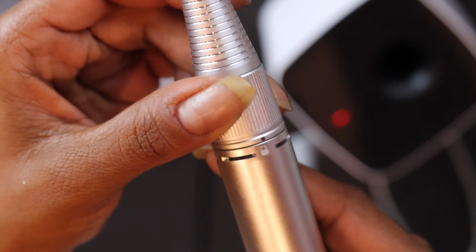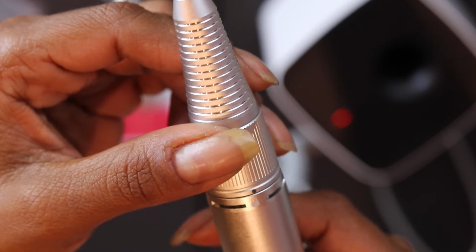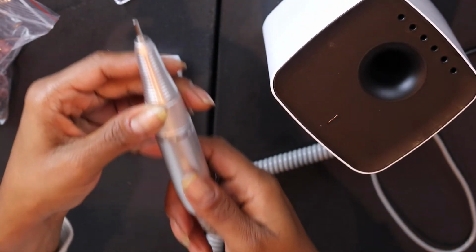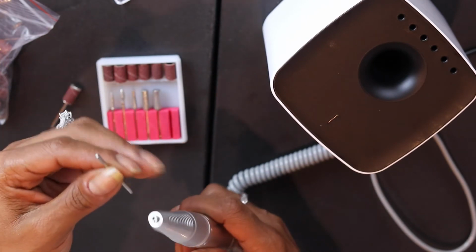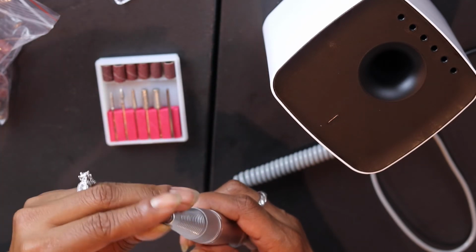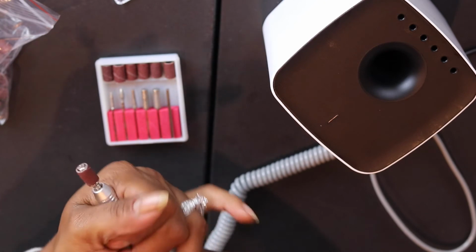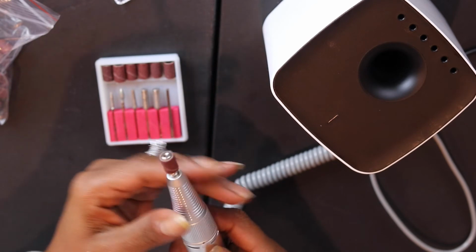Now right here I'm showing you that is the lock position and that is the unlock position. You must make sure before you turn on your drill that you have it in the lock position. You place it in the unlock position to remove the drill bits and then lock it back. And as you see, I just turned off the machine just for safety measures. I didn't want it to cut on accidentally or anything while I'm trying to change the nail drill bits out. So just make sure your machine is turned off. Put your drill bit in the unlock position, and then please make sure you lock it back.